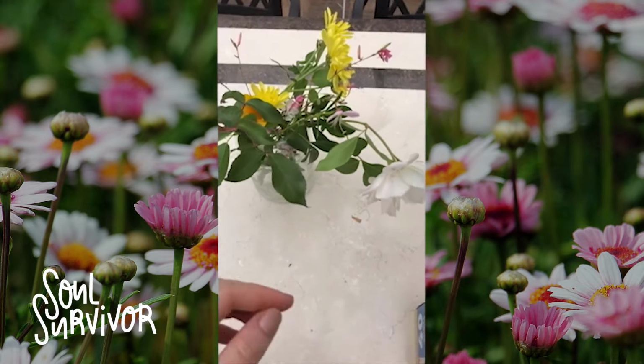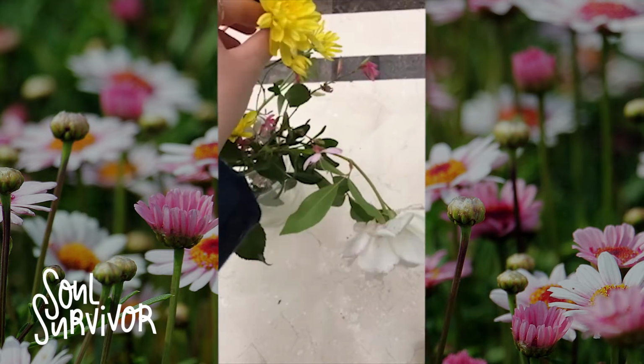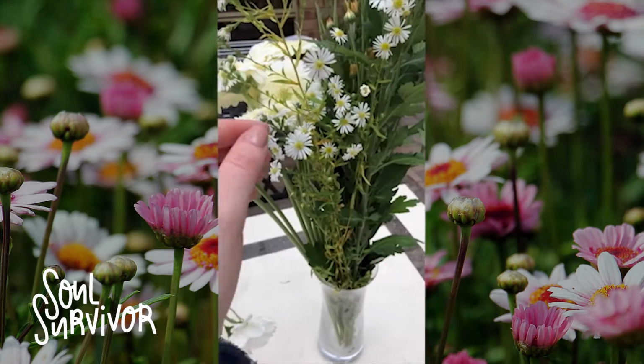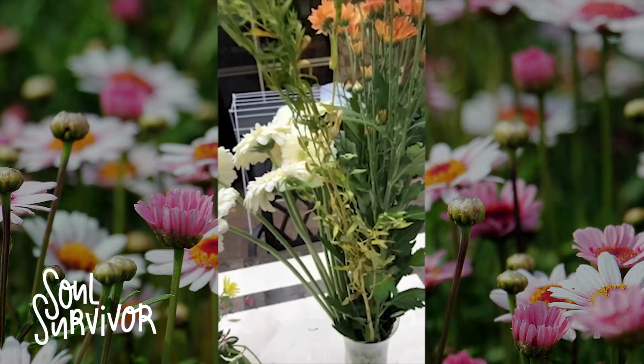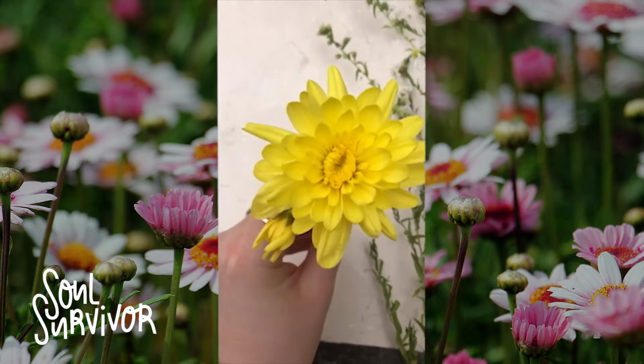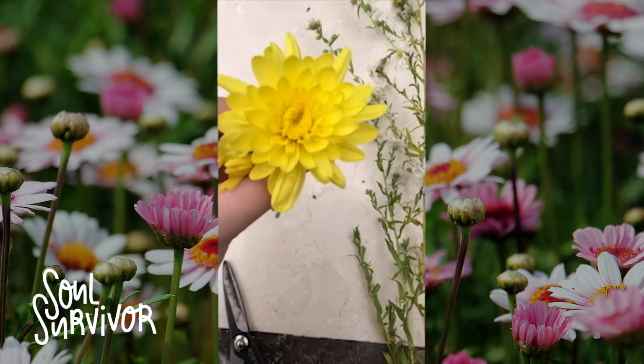The next thing we're going to do is grab the flowers that we want to press. So I'm going to take this one, and I've also got some up here. So I'm going to take this little stem of daisies here. And what we're going to do is get rid of the stem, so that way it's going to sit nice and flat.